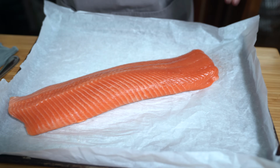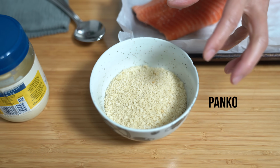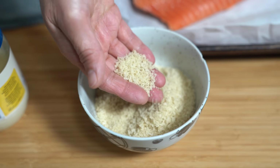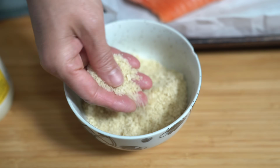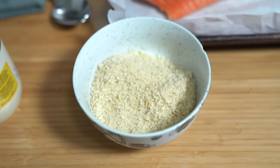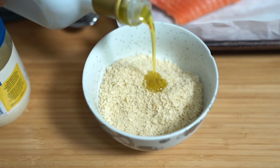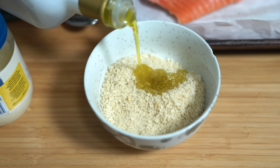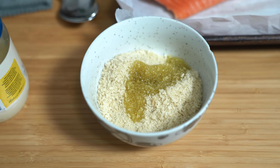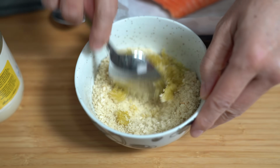There you go. I have 3/4 cup of panko breadcrumbs. And panko breadcrumbs is just a Japanese breadcrumb. They just use the white parts of the bread. And it's a little bit more chunky, I guess, than regular breadcrumb. I'm going to add 2 tablespoons of extra virgin olive oil. And that will help the panko crisp up in the oven. Just gonna stir all that in.